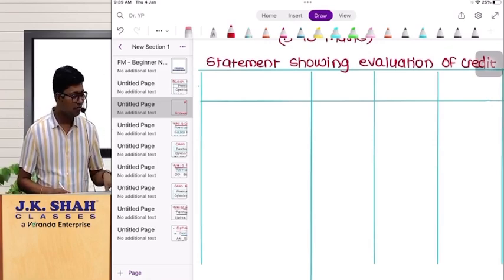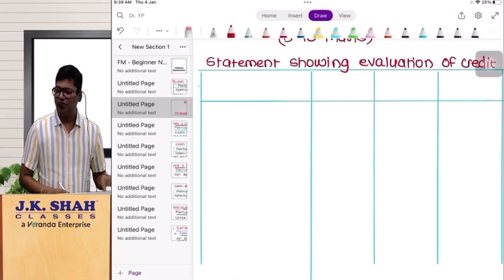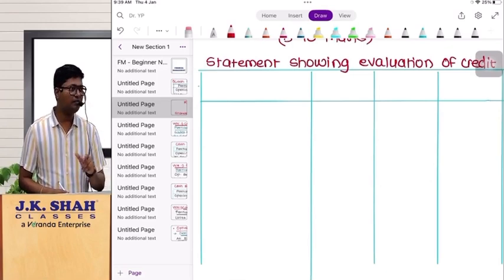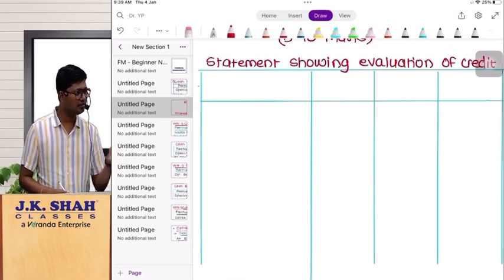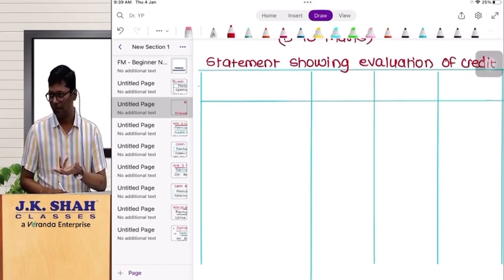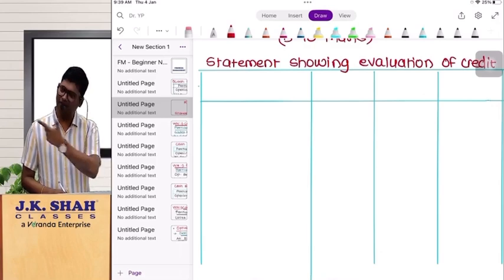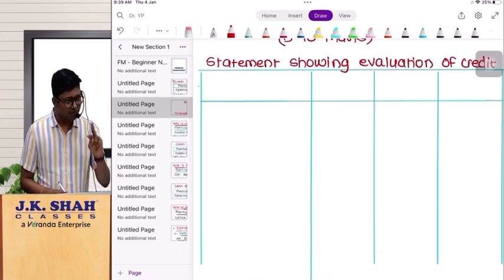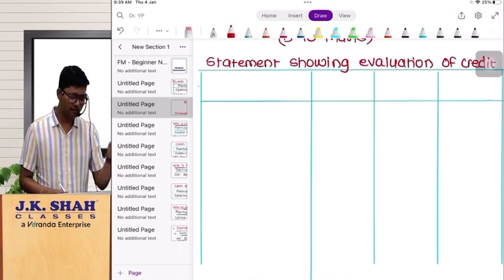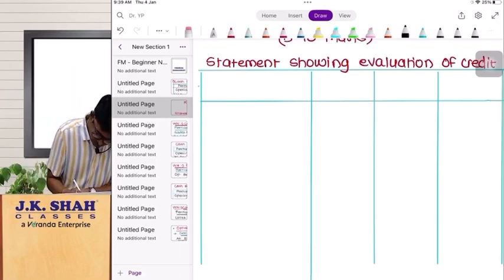See, generally, these people used to give you cash balance and all. How do they determine cash balance? That we discussed in yesterday's lecture, that William J. Powell model. Same way, they used to give you credit period. On what basis are credit periods offered? That is to be evaluated in this chapter. So every chapter has different purpose, different objective, and those objectives we are fulfilling here.